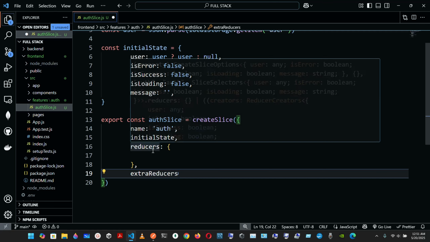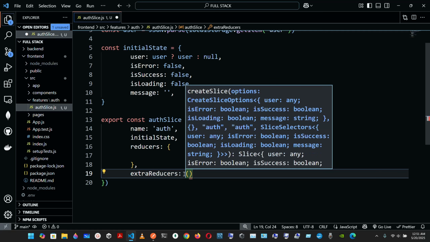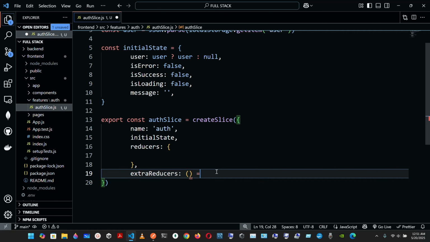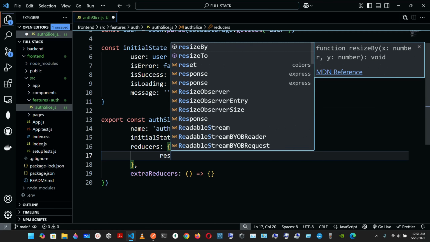We can leave the reducers set to an object, then comma, extraReducers, set to an arrow function, and we can leave it like that for now. The regular reducer that we are going to have for now is just going to be the reset.